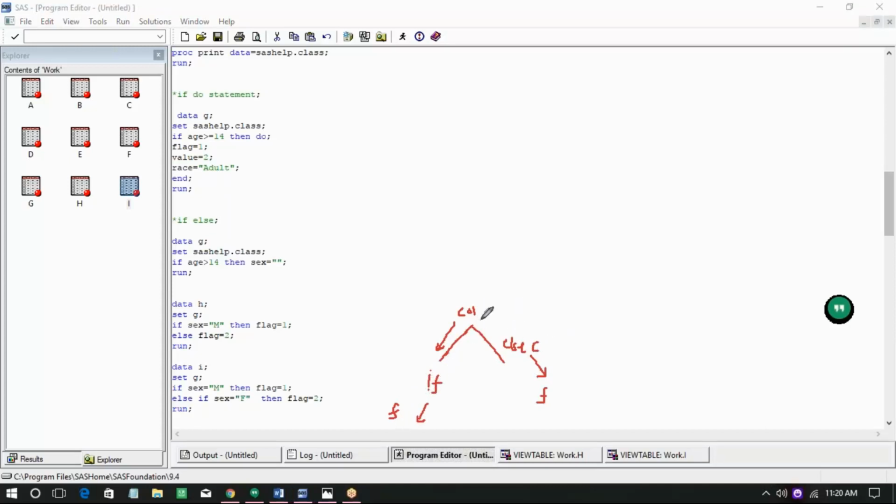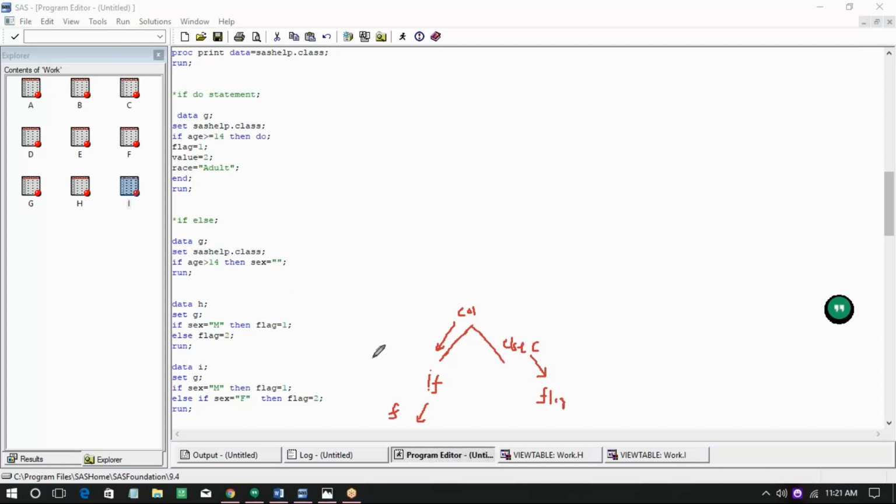If the data does not meet the if condition, it goes to the else if statement, and whatever we write in the else if statement gets assigned to a different flag. So this is the difference between else and else if.